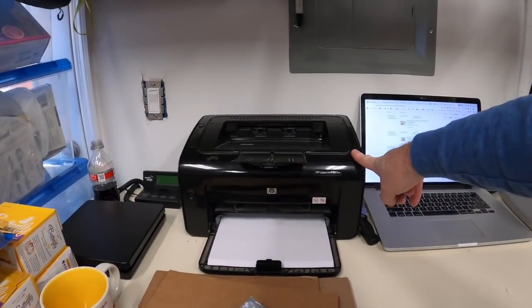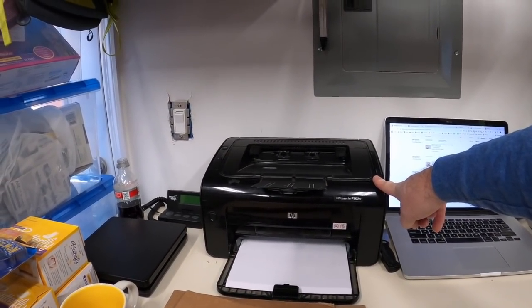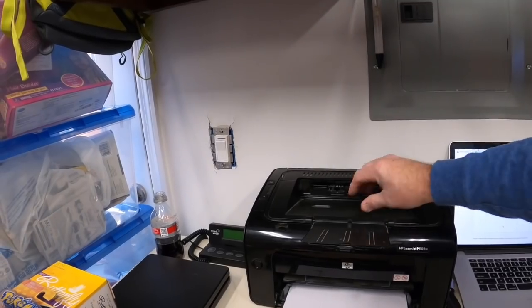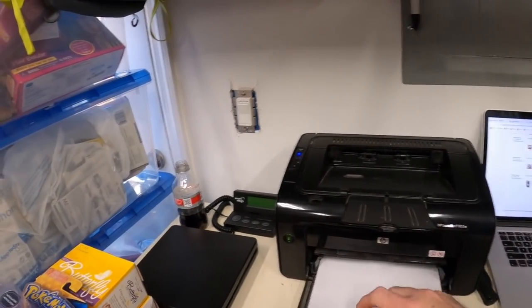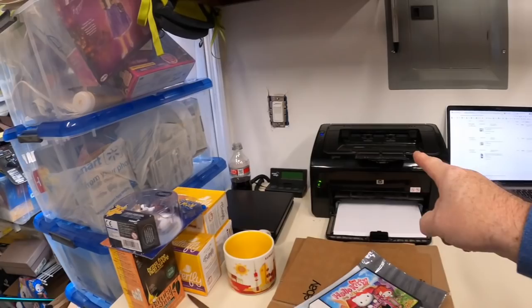I've had this printer a long time. I recommend these cheap HP laser jets. This one's an 1102. I think I've had it for 5-6 years. Just put a new ink cartridge in it. It was generic, whoever they're compatible with. And then the scales over there. I think I upset the printer.